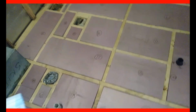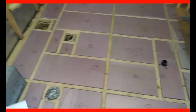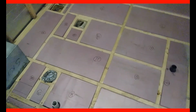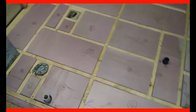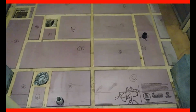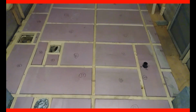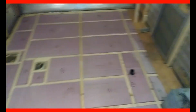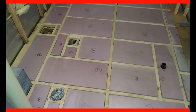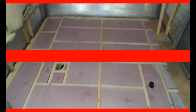That's just ridiculous to me, and I'm a tubby guy, so that's just a waste of energy. So, yeah, cut them, numbered them, laid them. Thank God everything was square, so everything went in pretty good. So, yeah, she's looking pretty good. Getting excited.